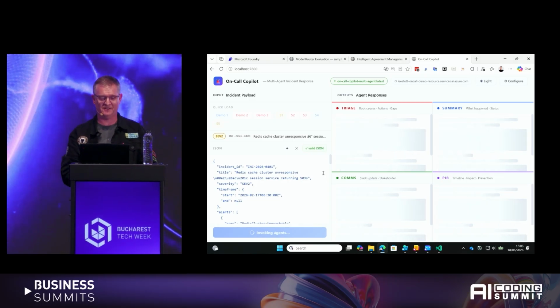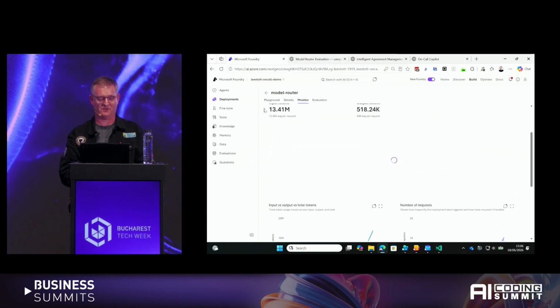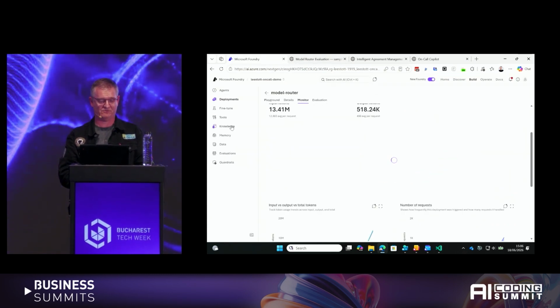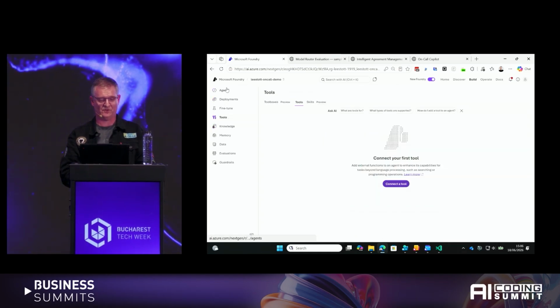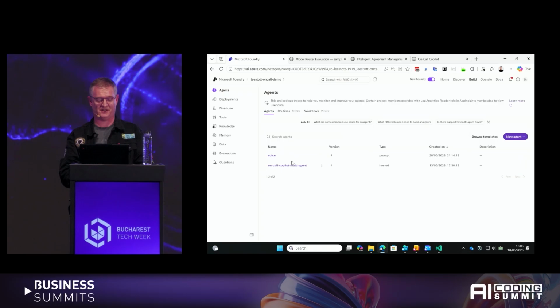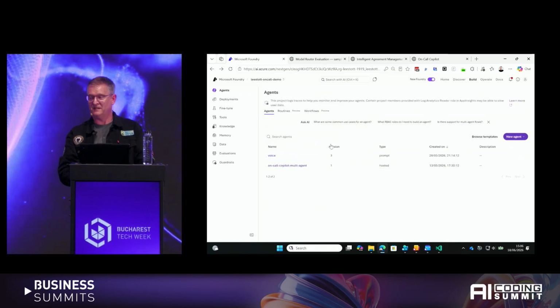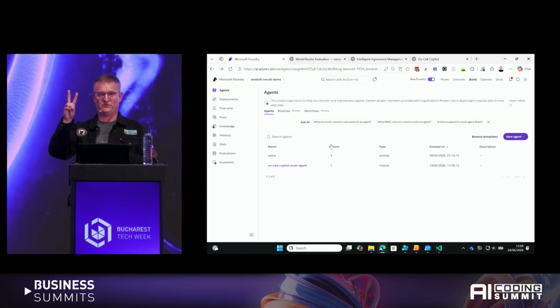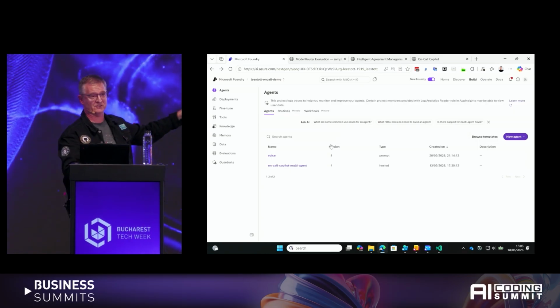And while that's running, I'm going to jump over and show you our hosted agent. Under agents, I've got two agents in this environment. I've got a voice-based agent, and I've got the on-call multi-agent. Just to go back a second, key things about agents: there are two forms of agents, okay? There's prompt-based agents and hosted-based agents.